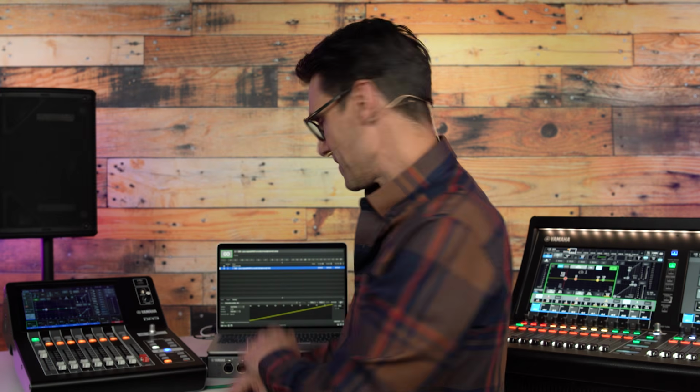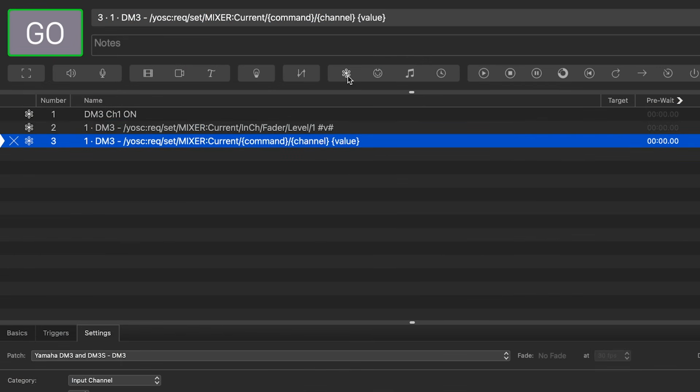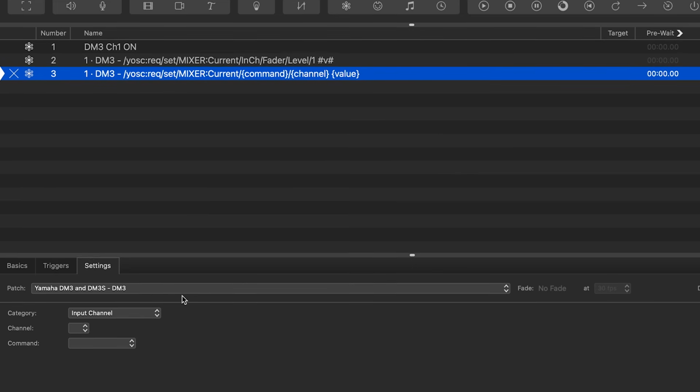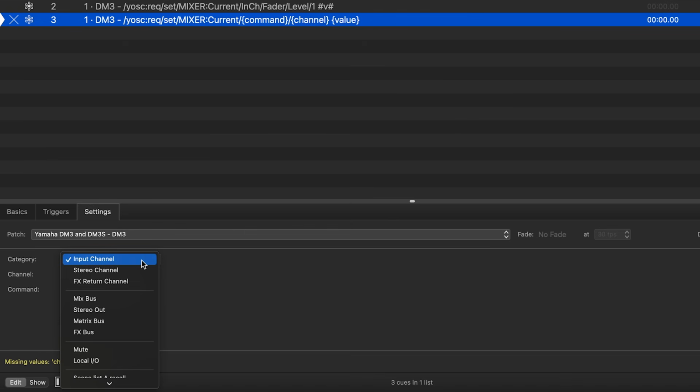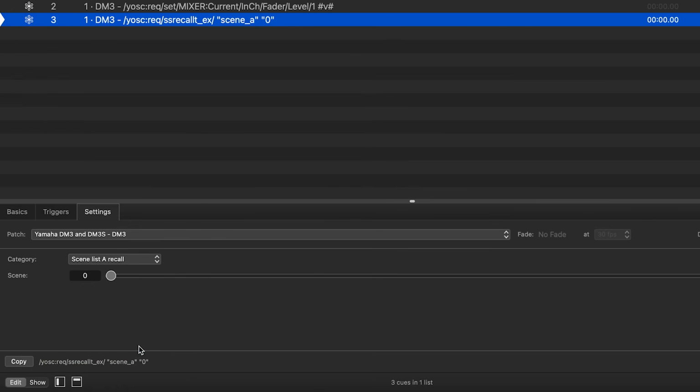Now let's look at scene recall commands. Create another network queue using the DM3 patch. And if you select the category Scene List A Recall, then a specific scene memory can be recalled.